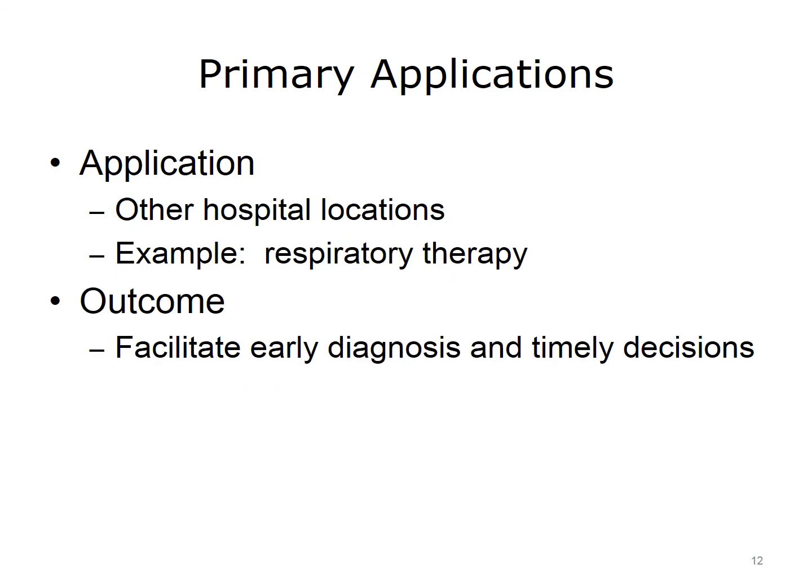A patient monitoring system can also be used in other locations in the hospital. For example, in respiratory therapy, outpatient care, radiology, catheterization labs, and gastroenterology departments. An outcome of patient monitoring in these locations would be the provision of a clear view of patient data to facilitate early diagnosis and timely decisions resulting in better patient management.